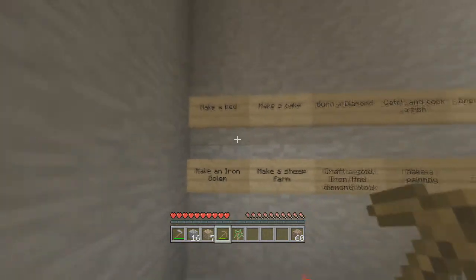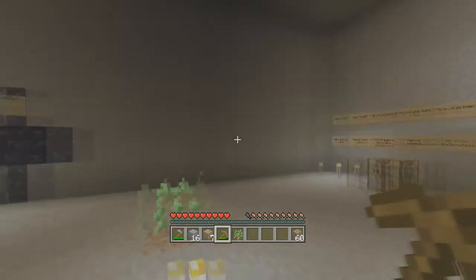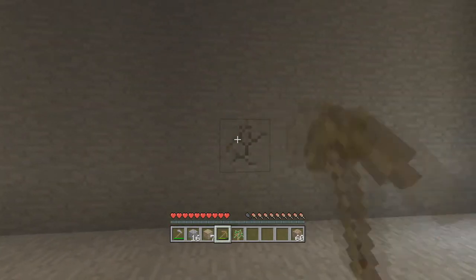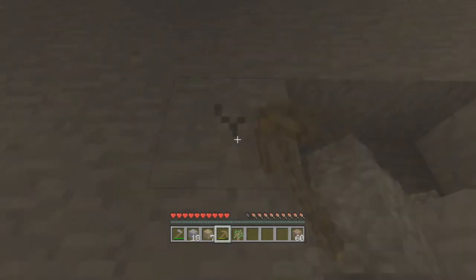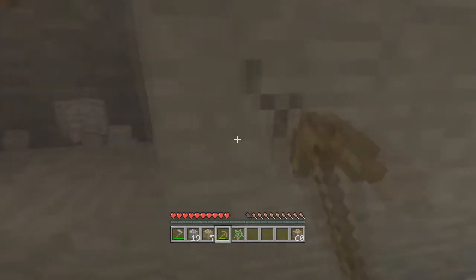I'd say we make a bed and a sheep farm. We might make farms. So right here, we'll make it on this side. We'll make animal farms. Make a big hallway like this. A 3x3 hallway just for animal farms. I think that'd be pretty cool. Let's mine all of this.